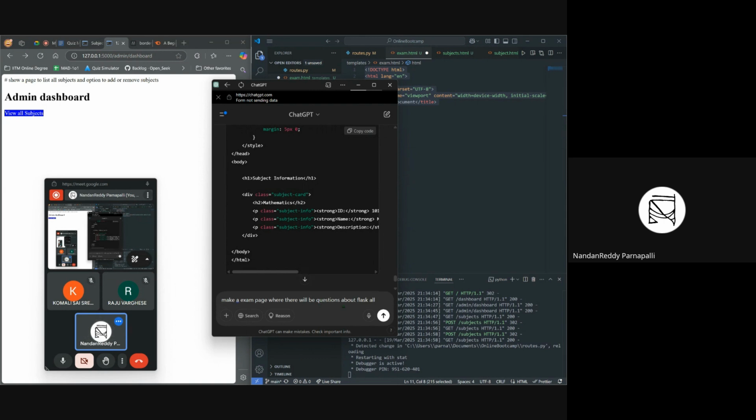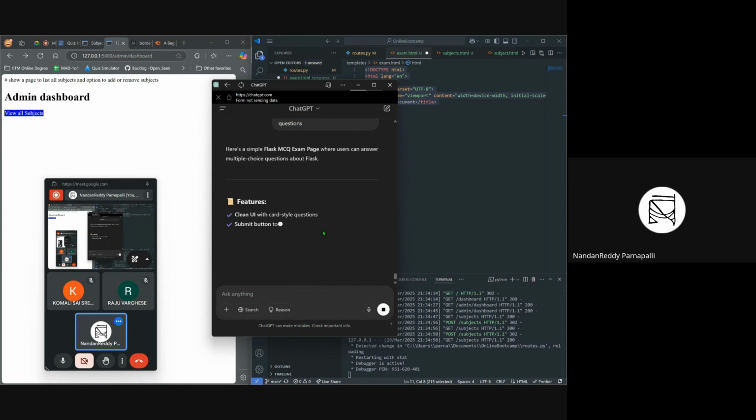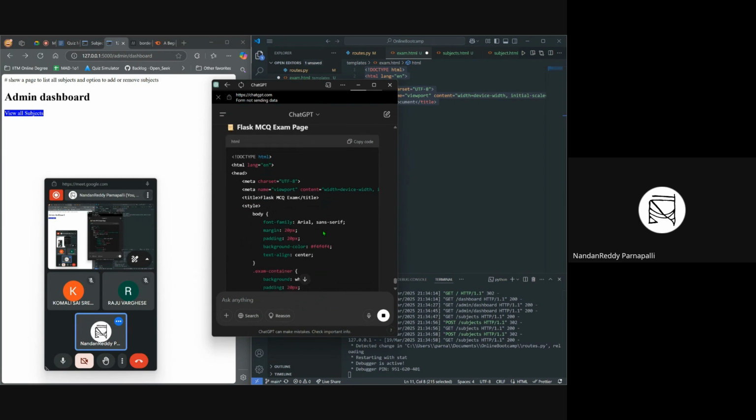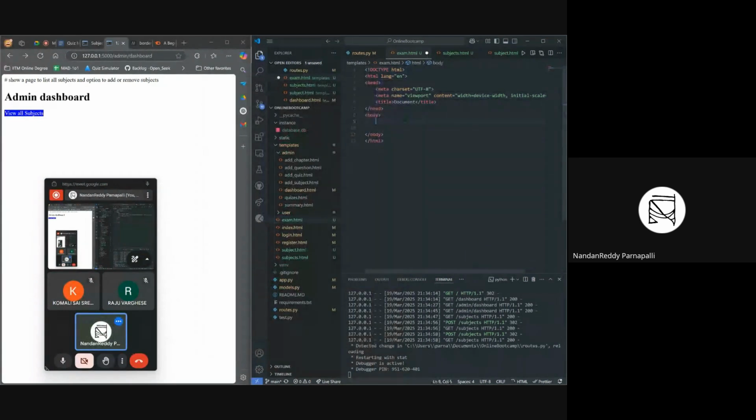Okay, let's see. So it is giving some templates. You can do one thing: create a form here, and make a URL path to which the exam results should be sent. I'm just sending to exam itself.